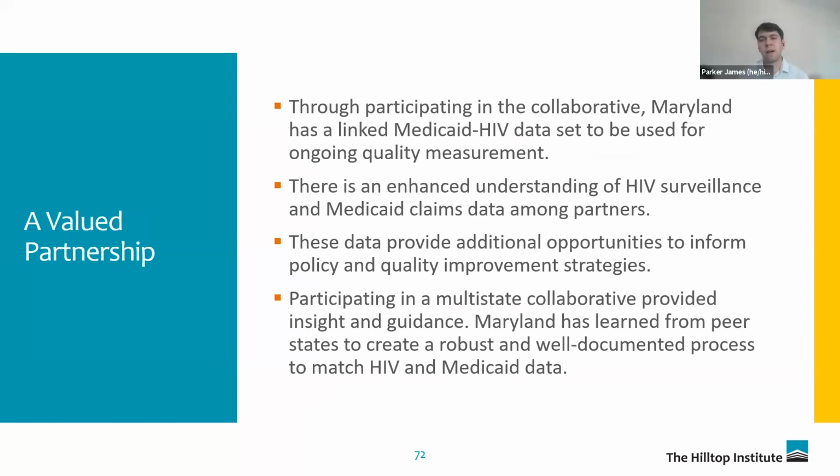So to summarize, this was really a valued partnership. Through participating in the collaborative, Maryland has created this linked Medicaid HIV data set that can be used not just to report annually, but to refine our HIV analysis and evaluation within the Medicaid program. And so there's an enhanced understanding of the processes of how HIV surveillance works and Medicaid claims data, how they interact among the partners that have participated. And these data really provide additional opportunities to inform policy and quality improvement strategies going forward.